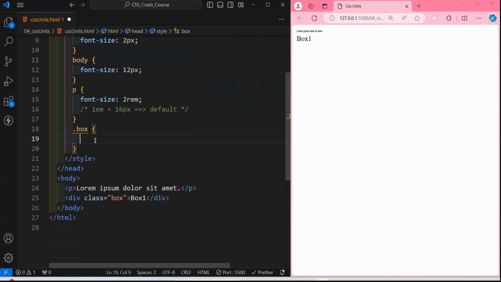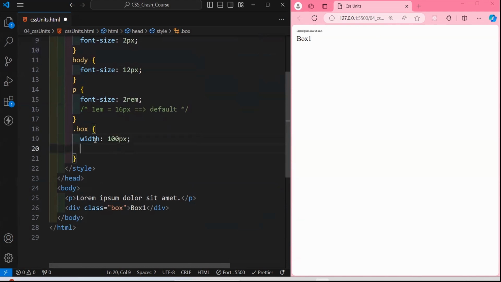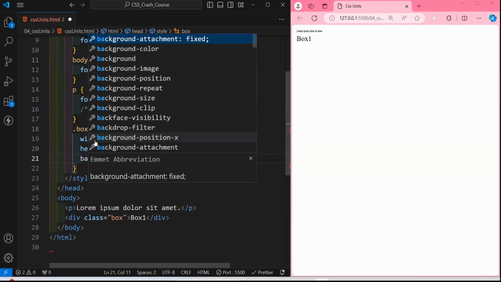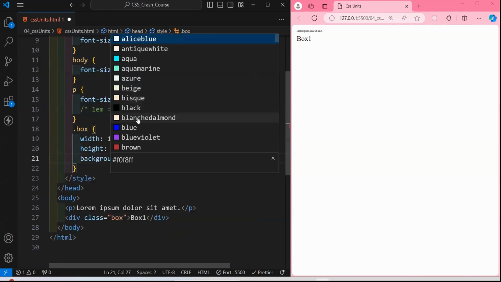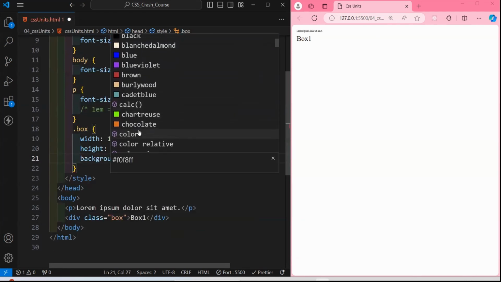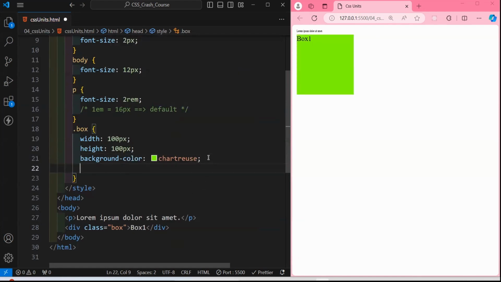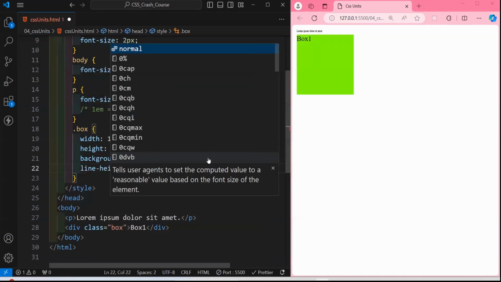Coming to the box, I'll give some width as 100 pixel for now, and the height also 100 pixel for now. And I'll give some background color. Yeah, this color. I'll center that with the help of the property line-height.